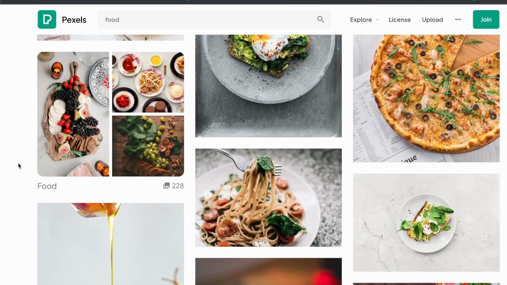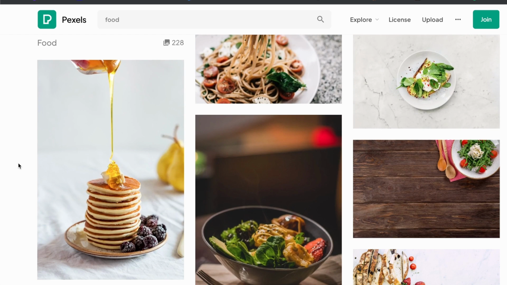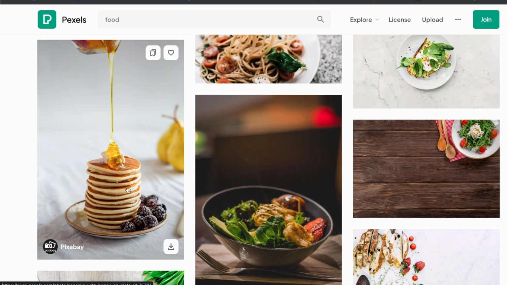These can all be then added in and change the design of our template, making these Instagram packs which we can then sell on. All you have to do is go over to the image you like, press this button here, and it will download to your files. You can then add that into Canva.